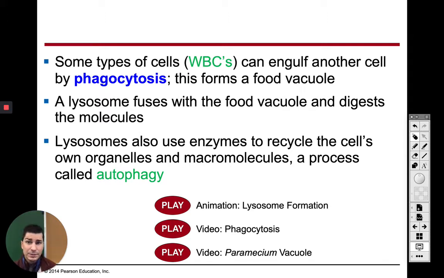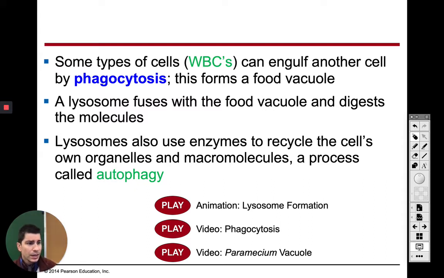Well, maybe something's wrong with that cell, all right? In this example, we have WBCs here, which are white blood cells. You guys know white blood cells play a role in immunity and fighting off infections, fighting off bad things in your body. So why we would use the white blood cells here is, okay, we've got a bad cell. Maybe it's infected with some disease or something. Maybe it has little viruses inside of it that we don't want coming out of that cell. So we're going to go through phagocytosis, and we are going to get rid of it.